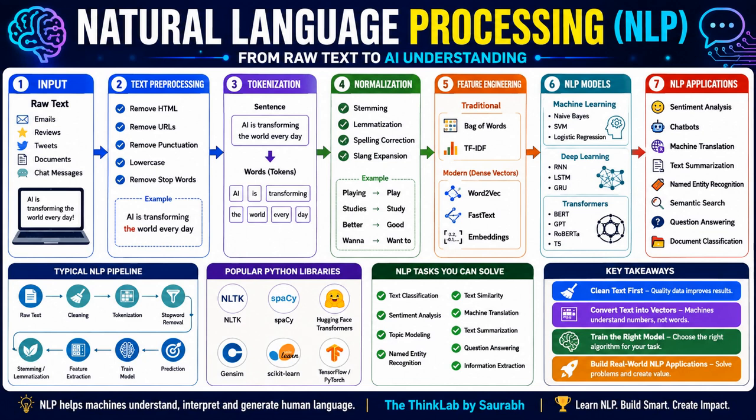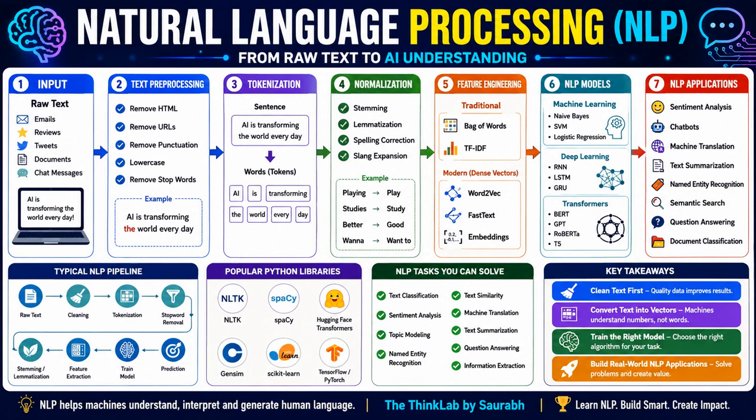The first operation is case normalization. It means all the text is converted into lower case. For example, if artificial intelligence is written in capitals, we convert it into lower case. Once we convert upper case to lower case, this reduces the vocabulary size. The second operation is noise removal. Noise includes HTML tags, XML tags, punctuation, email addresses, emoji, hashtags, and special characters. We have to remove all this noise, because removing noise improves the model quality.